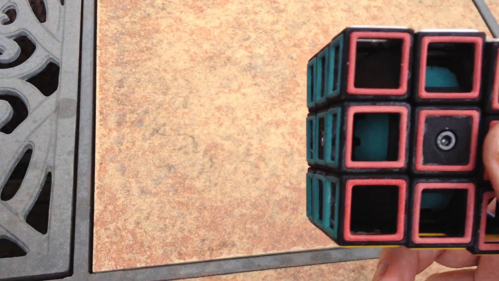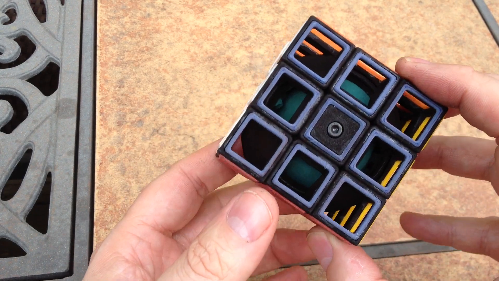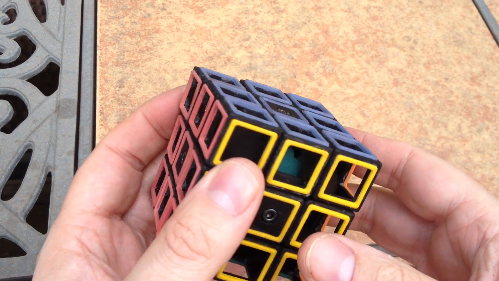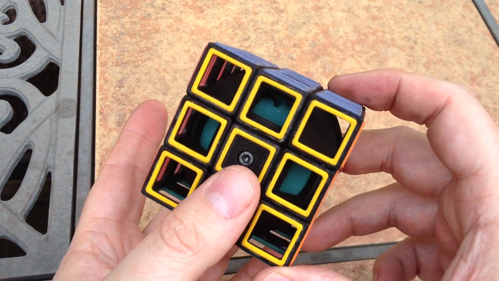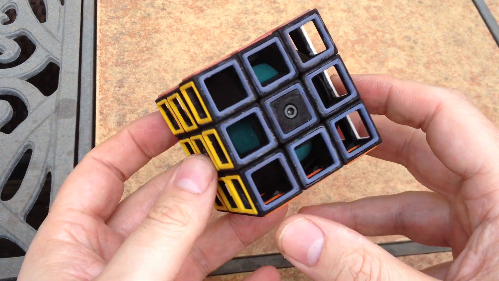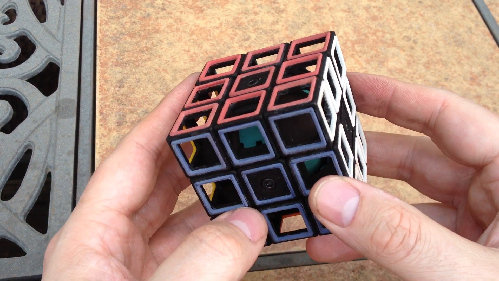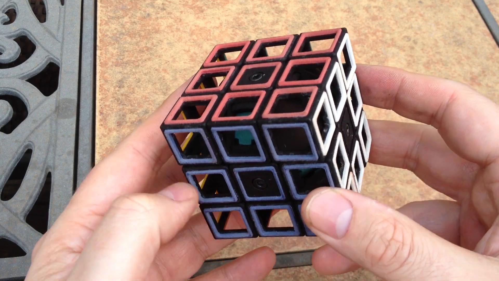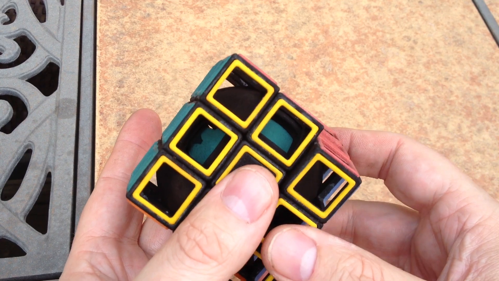I'm going to show you here how the one-to-four gear ratio works. I figured if this works, certainly all the rest of them are going to work. So if I hold it by the slice layer, I've got it set up right now where I can turn the white, red, and blue faces.